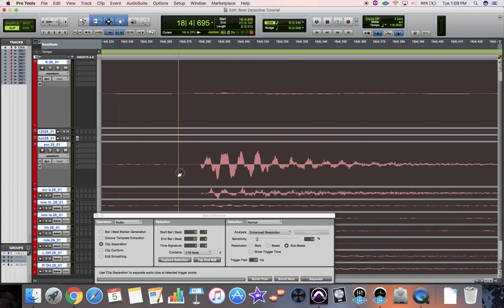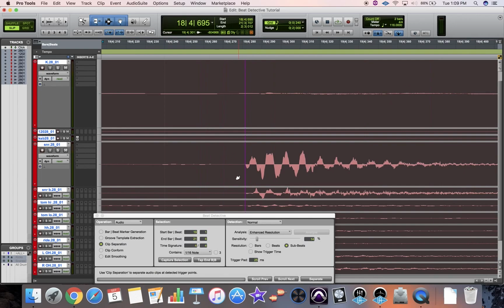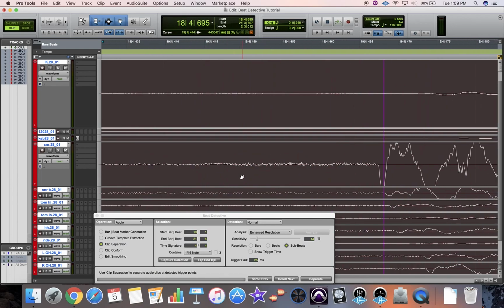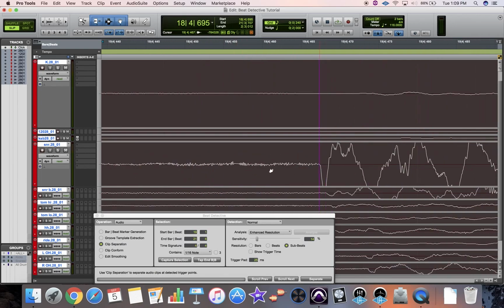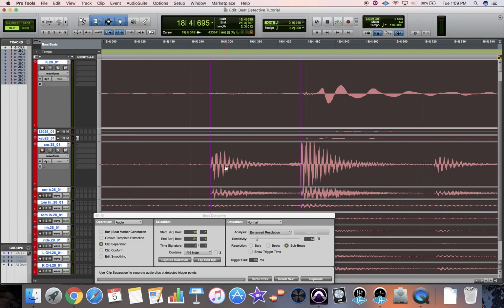I'm going to edit this one just to give you an example of something that might happen here. And it also is an example of why you need to have your grid mark set. So this is perfect. If your grid's off, it's not going to allow you to put trigger points too close together, because if you're saying that you're trying to edit only eighth notes or quarter notes, it's trying to prevent you from doing 16th notes, just like the way that Pro Tools works.